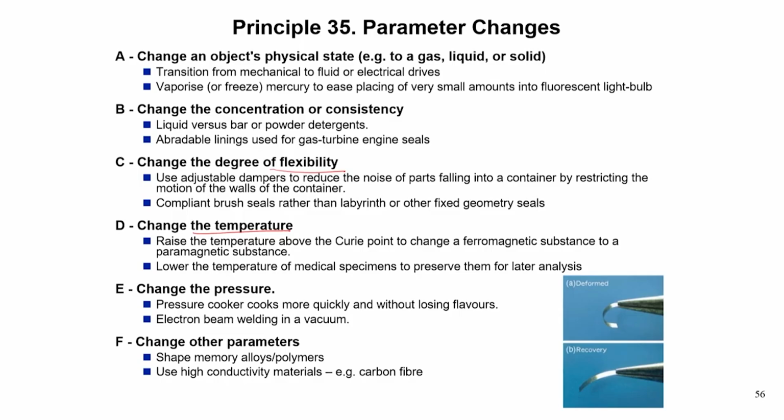Change many other parameters. Now, here we have one important material, which later on we will use very heavily. This is called shape memory alloys. Here also we play with temperature and also many other ways, like for polymers, other ways of changing the parameter. So, what we do here, as I have shown you, is that I will just give one example of parameter change: these materials exist in two different phases. They have a low temperature phase, which we will call the martensite phase, and they have a high temperature phase called austenite.